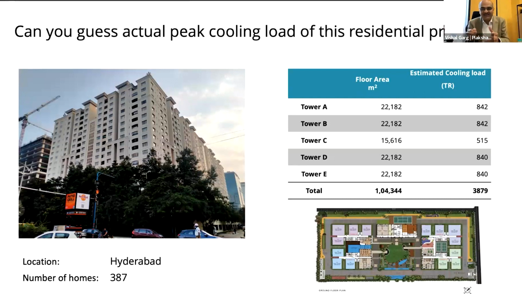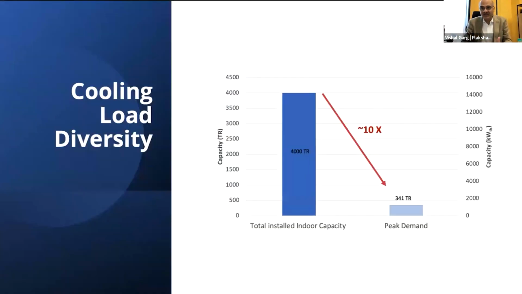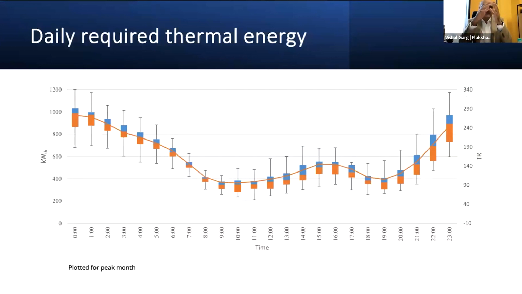But when we aggregate this, the peak in the whole year was not even 400 tons. So 90% reduction. With this, there's a huge benefit we get. The chiller requirement is hardly 350 tons, so you can see how much diversity the system can get. And then the storage also reduces a lot. If we see the hourly load profile for the peak month, this is the thermal kilowatt load at different hours.